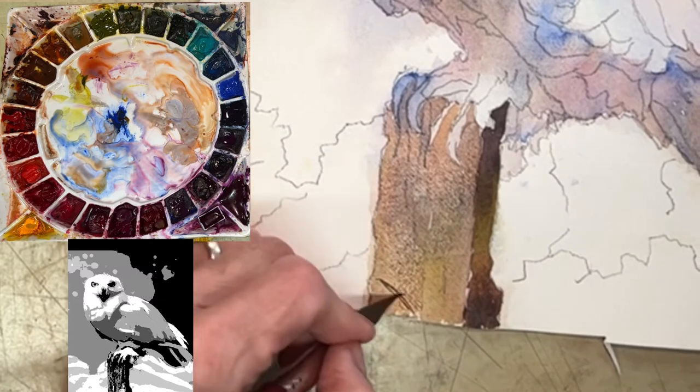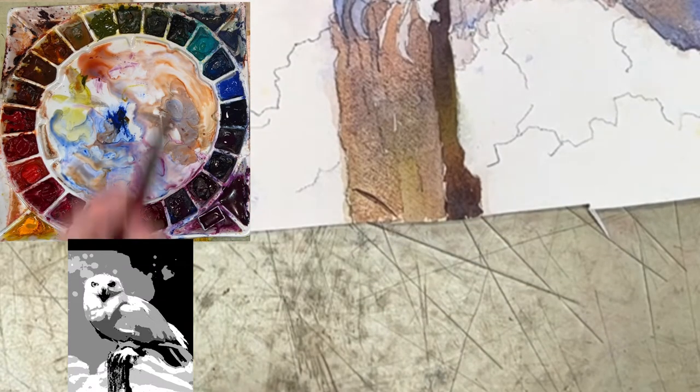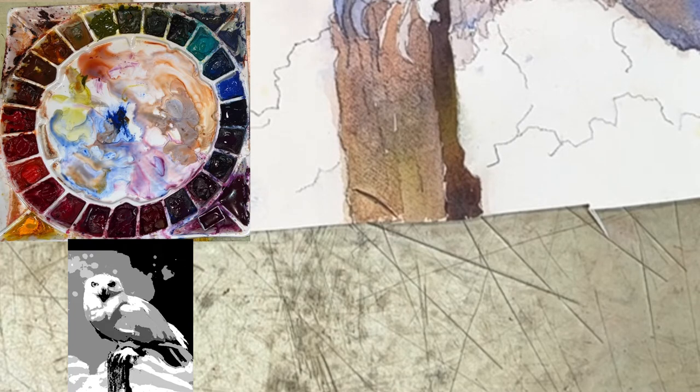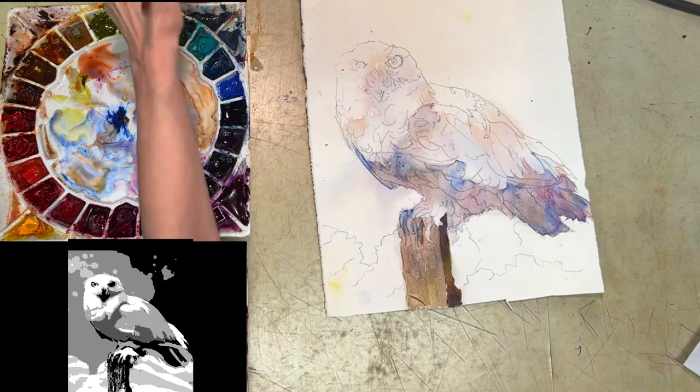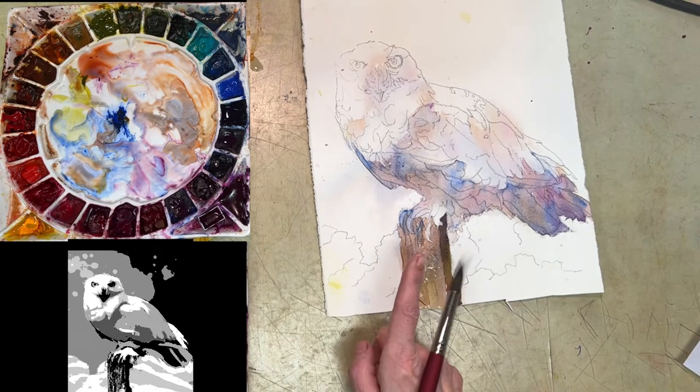What did I do? I think I cut the paper. Look at that. Well, I actually think that looks like something wrong with the wood. That works for me. I'm not going to argue with it. You know, it really looks good when you do wood to do a little bit of splatter.